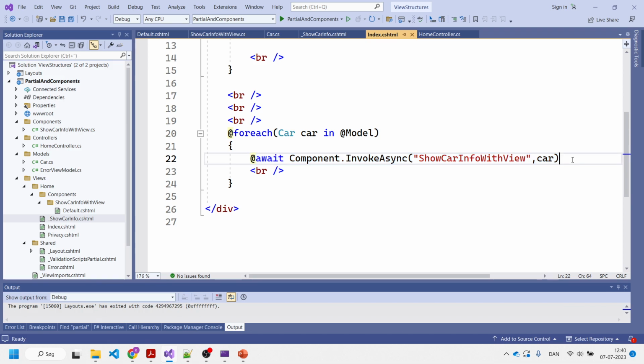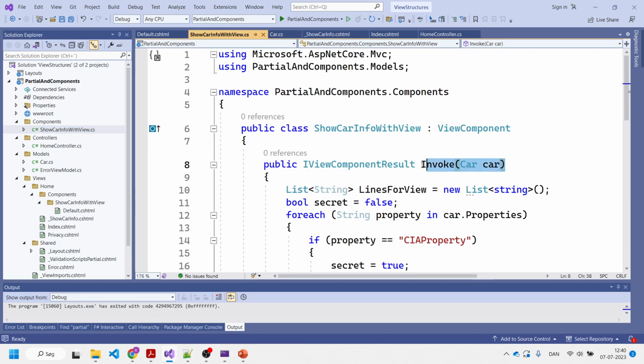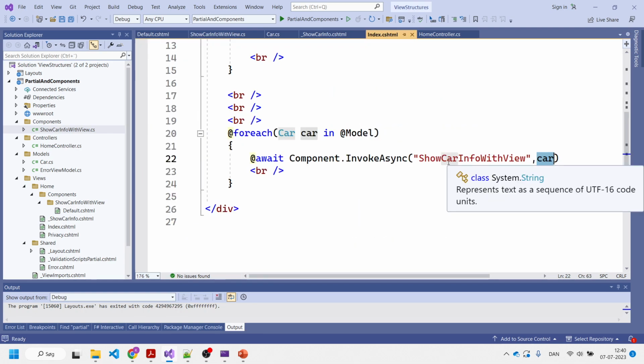So the way I call the view component is I type Component.InvokeAsync and the view name, and send along the model also. See, this one corresponds to this method here.